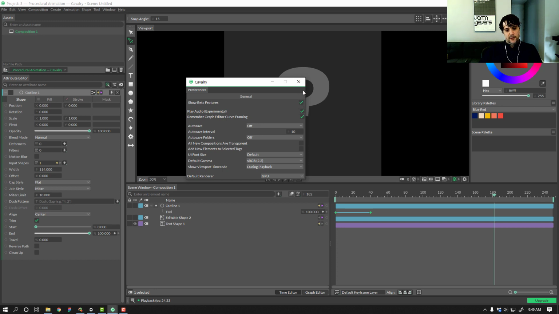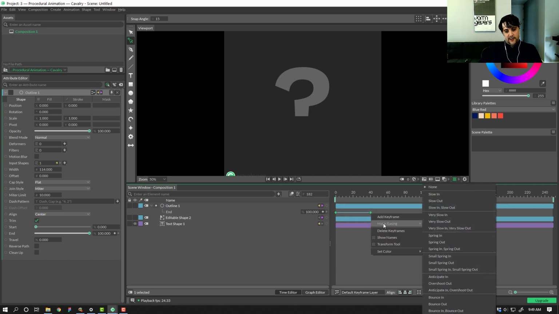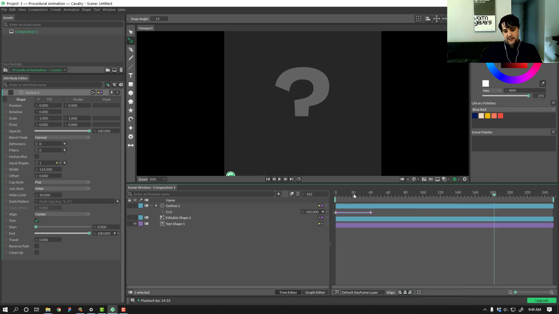Okay, so I'm going to turn that on, and with that on, when I right click on these keyframes, there's a thing that comes up, magic easing, which has a lot of really handy preset animation. So I'm going to set this slow in, very slow in, slow out. Maybe that's too extreme.